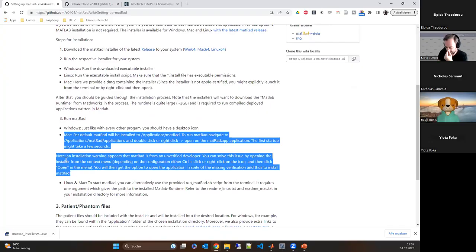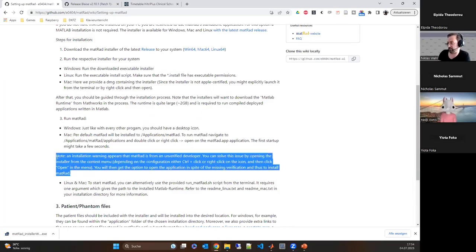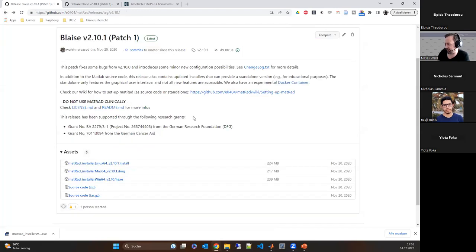There is a warning that we are not a verified developer, and here is the option for what you need to do to install anyway. We are unfortunately not a verified developer. I do not want to pay Apple to become a verified developer. So that's the situation. You should be able to install it on any system.